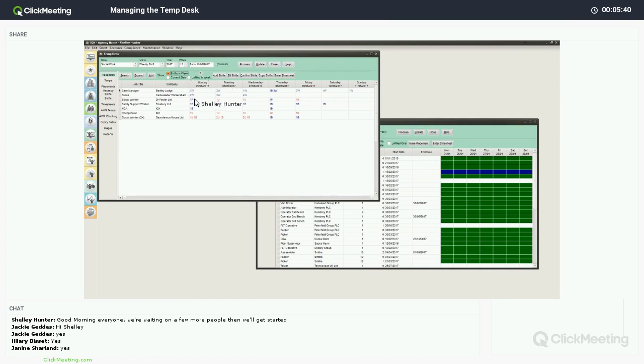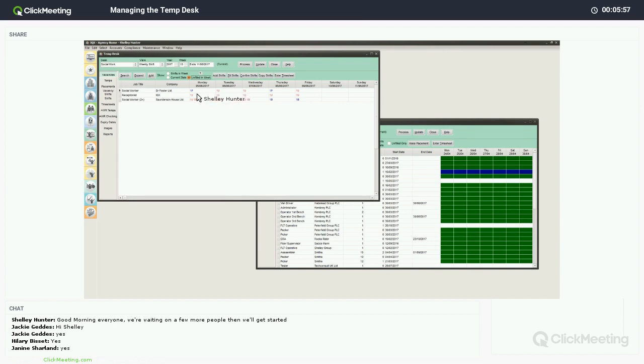You can also filter it further and just look at my unfilled in week, so that's probably a great place to start in the morning, trying to find out what needs done as a priority. You can come in here, set it to unfilled in week and work away on those shifts. You'll see we've got our different colours here.